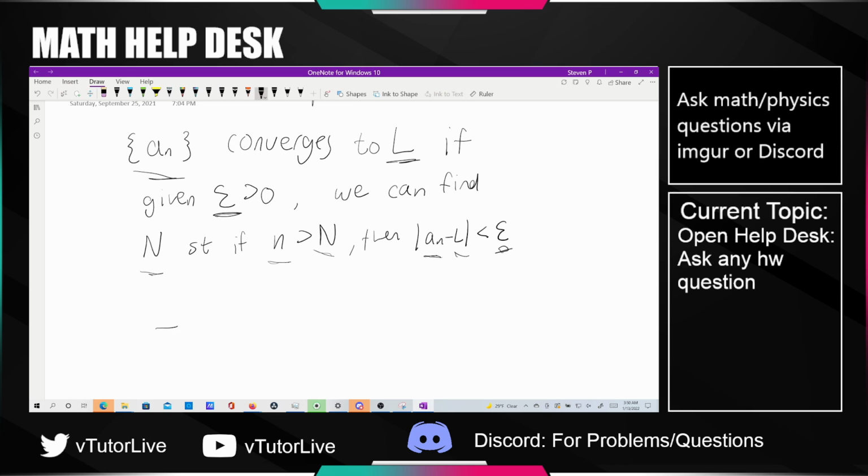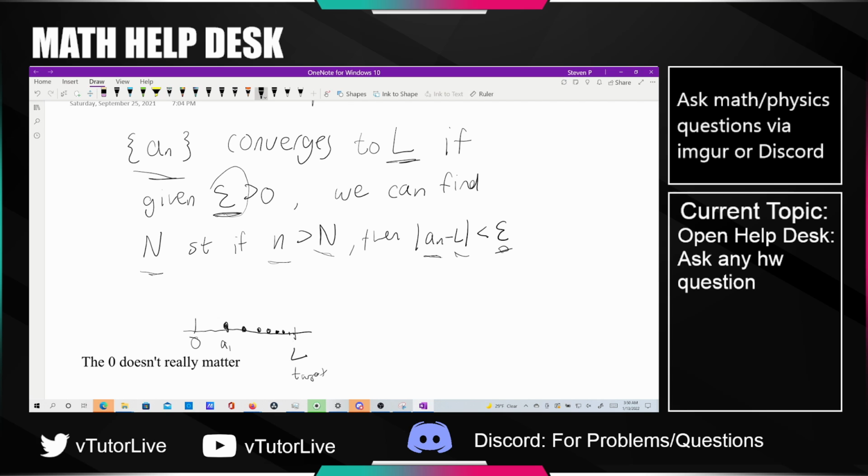This is saying, okay, we just have some number line here, just a one-dimensional number line, and we have the a_n values. Let's say this value is 0. Let's say there's a value of L somewhere, which is kind of like our target. The a_n values could look something like this, right? So this is a1, a2, a3, a4, and they kind of just scrunch in towards L, right? And this sort of is our intuitive definition of convergence.